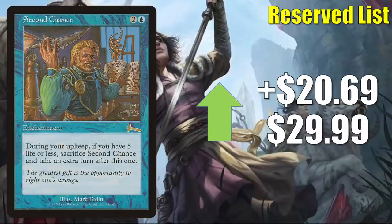Second Chance — some people this week didn't think they'd get another crack at this one — is up $20.69 to $29.99. Recently there was a Commander's Quarters video talking about Commanders with powerful one-card combos. The two cards mentioned that combo with this are Go Shintai of Life's Origin and Hannah Ship's Navigator. I think it's Go Shintai of Life's Origin that's really pushing this price: a lot of players were already playing that deck because it just came out in the newest set, saw the video, and decided they wanted a copy of Second Chance. It is a Reserve list card, very old, and hard to find in good condition, so it doesn't take much to move the price. Perhaps once the card started to move up, someone specced on it — but I think at the very least this started off as a natural increase.